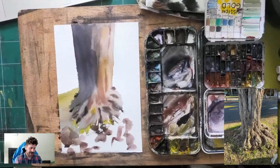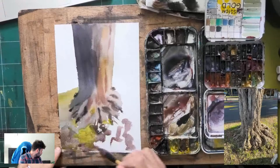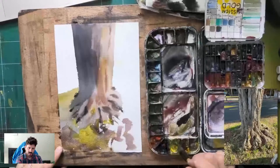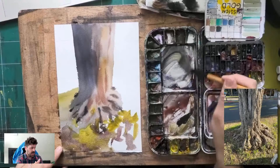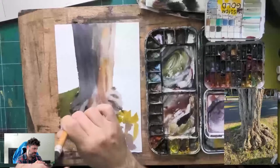People overcomplicate things. So the easiest path is to just stick a bunch of that dark brown and the green next to it. So I'm just spreading these out simultaneously. I'm putting in all the brown, and then I'm putting in all the yellow between it. So I'm putting it in between, and that's a very fast way to get both in there, make the mix organically, have it look really good. You can always spray more water, splash more water into it, and it will look really, really nice.